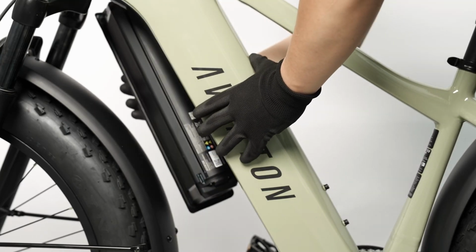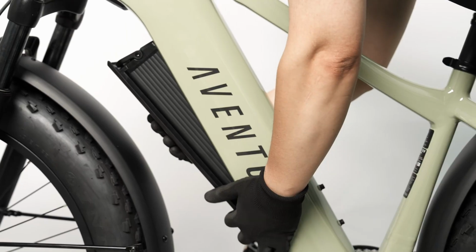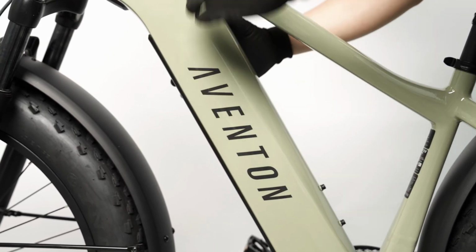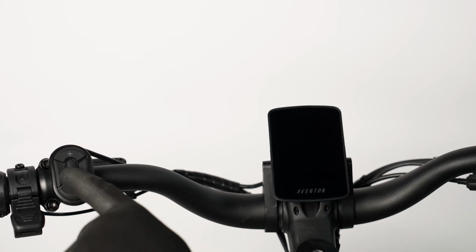Reinstall the battery by inserting the bottom first and pressing the top to lock it in place. Press and hold the center power button to power on the bike and test for proper function.